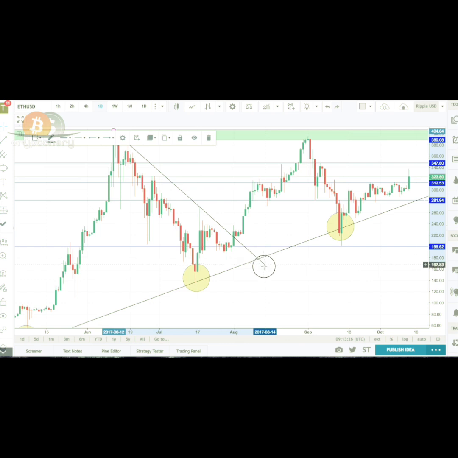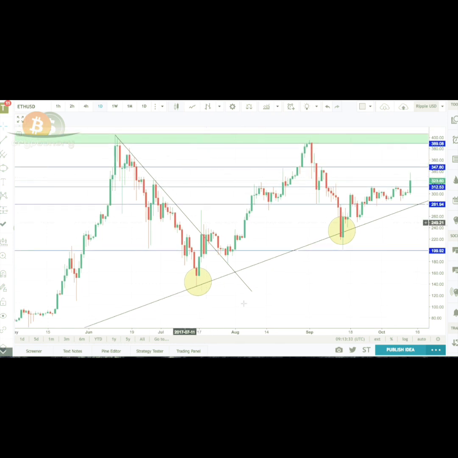So again, you have to just lower this down, really work around with this, see which levels respect the most. What you can see here is if we had caught it from this point and then the retest down here, we would have in fact made a lot more money. So it's all down to getting these levels absolutely correct, which is crucial.